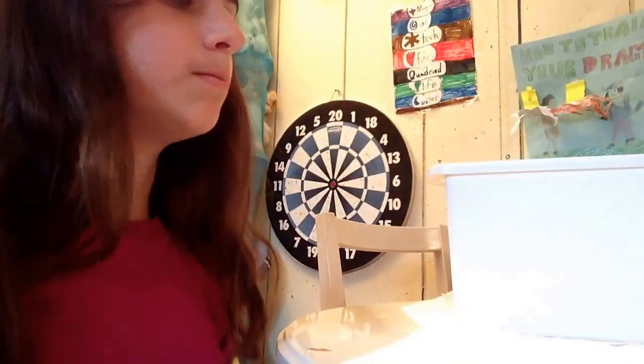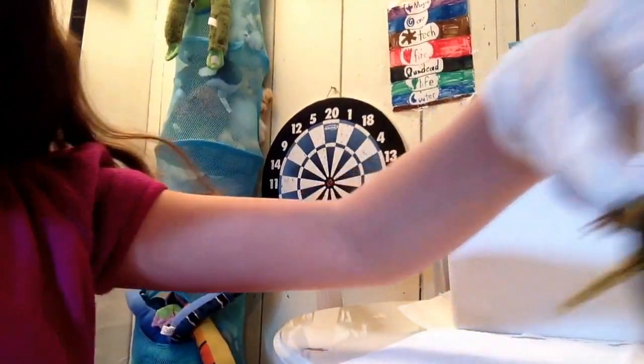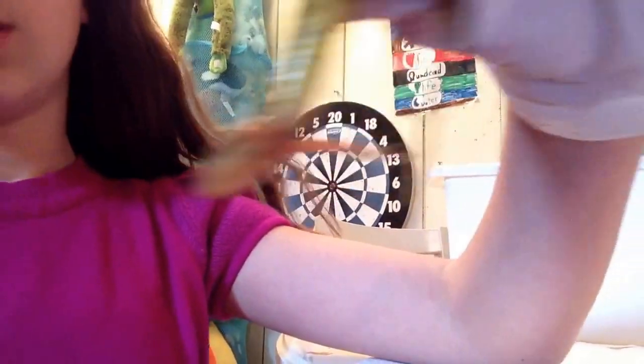And I'm back, sorry about all the commotion. I just had to put on my gloves. Again, I'm picking her up by her butt, not her tail. As you can see, her belly has bigger spots — yeah, I think you saw that. Her belly has bigger spots and they're more visible.